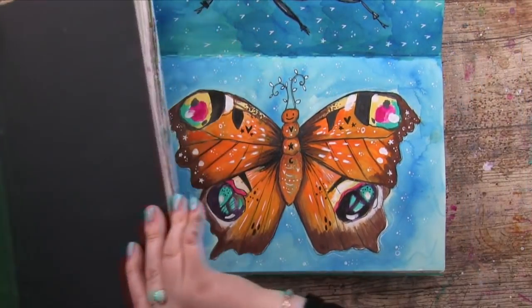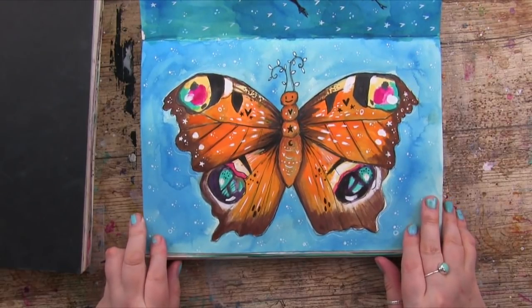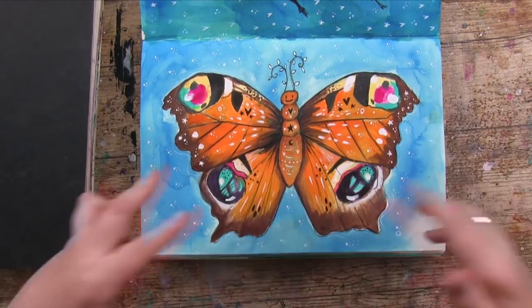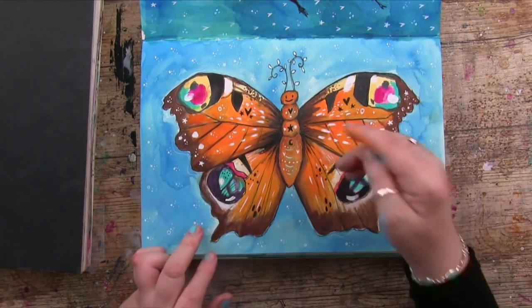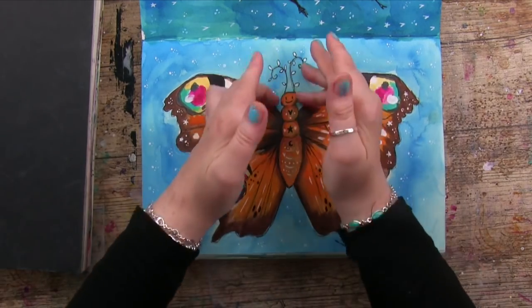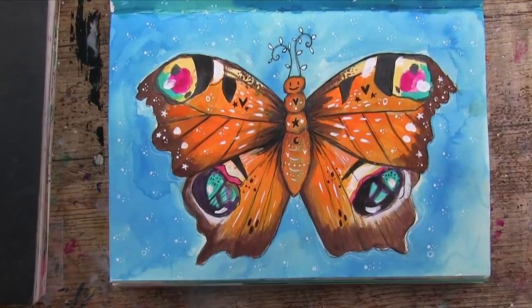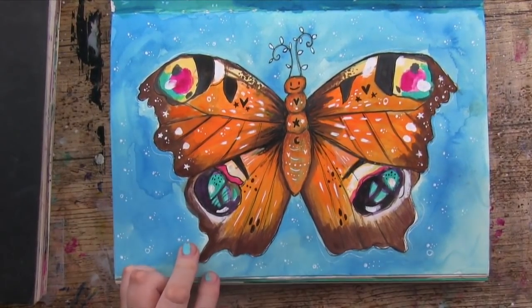So here's the finished little butterfly. I really like how she came out. She's very cheerful and happy and sweet. I gave her a little face. Of course, in reality, this makes no sense because you tend to see these wings from above and the face is actually at the front. But I wanted to make it into a whimsical character where you could see her little friendly face. And I really like it.